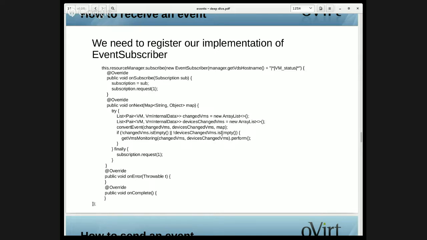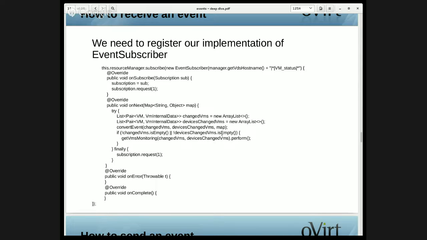And we have a bunch of methods to implement from the event subscriber. There is onSubscription. This method is called when we subscribe, and we can open resources like files, or anything we want done before the initiation. Here, as you can see, we request a single message. So we are expecting a single message, and there will be no deliveries unless we ask for more. This is the power of reactive streams, and it does not block.